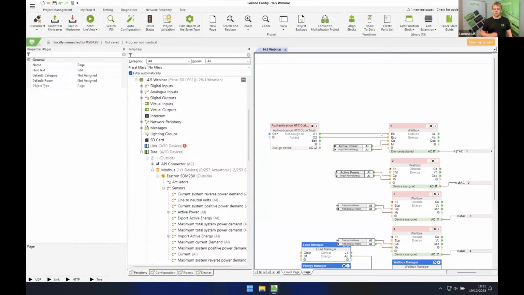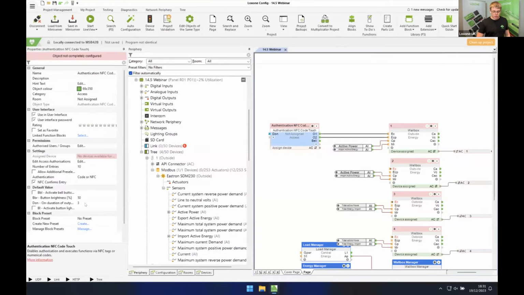If it's less than a second, a pulse enables it, trigger it again, it will then disable it. If you trigger it for longer than a second, the Wallbox will become active for the duration that your input is on. And as soon as you release that input and turn it off again, then it will disable charging. So just keep that in mind and definitely consider reducing the D-on parameter of your NFC code touch to perhaps half a second.